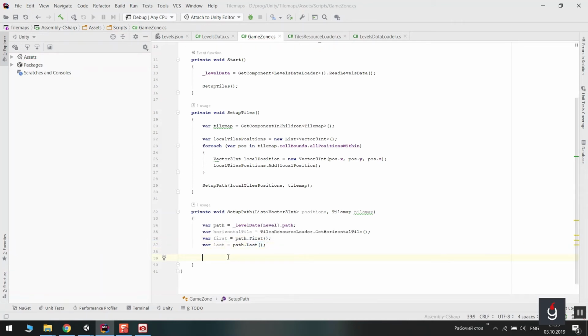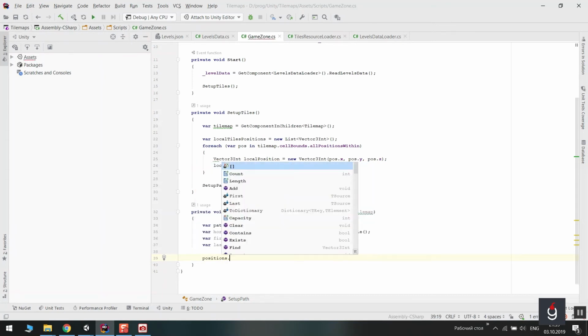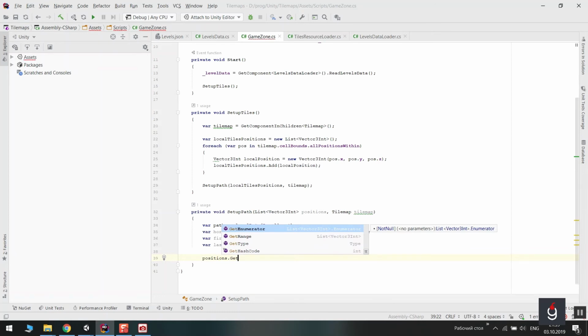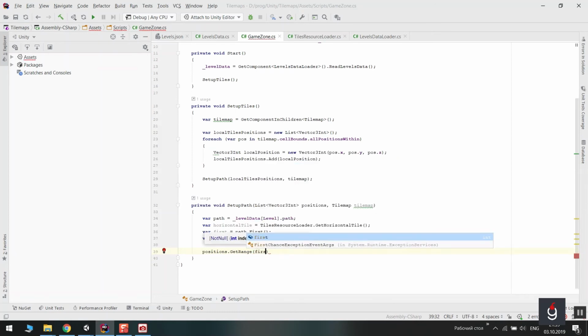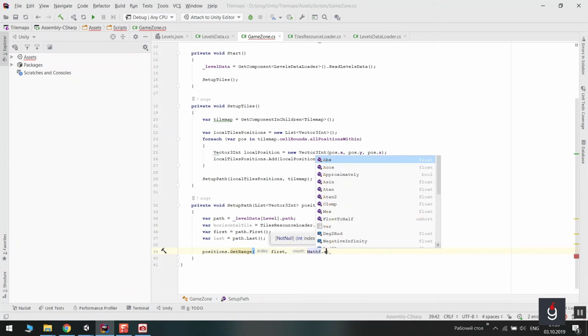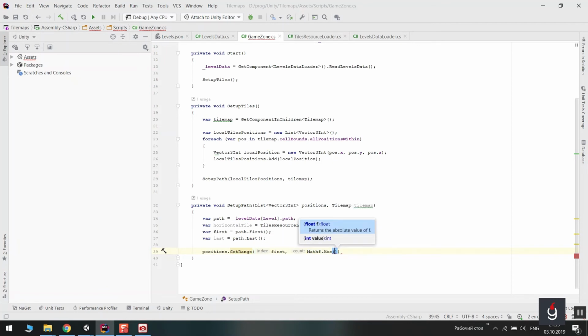Let's iterate over the positions starting from the first position of the path till the last position, right? But the getRange method has two parameters. The first one is the index from which we start, and the second one is the count. And the count in this case we can calculate using math absolute number.